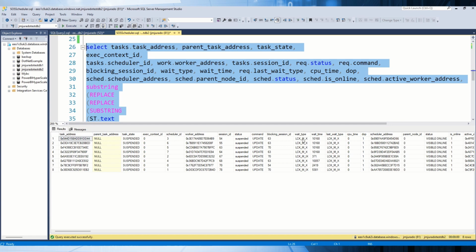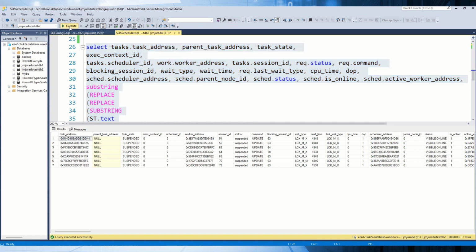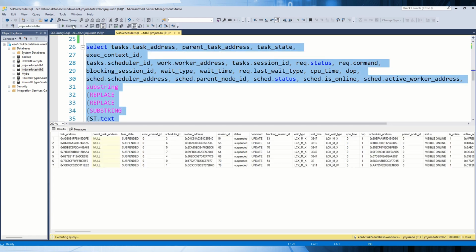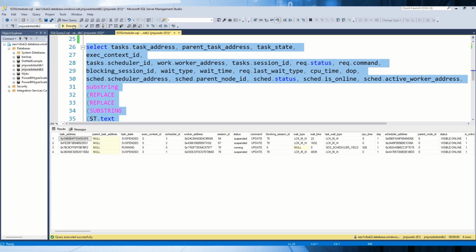Okay, so as you can see, we have intent exclusive, we have exclusive in the wait stats. Right now we have, we finish, other one is running, other one is waiting to run, etc. So it's another point that the wait stat could show us that this query is running, but the rest is waiting. So it's very important to see what is the reason that it is waiting.